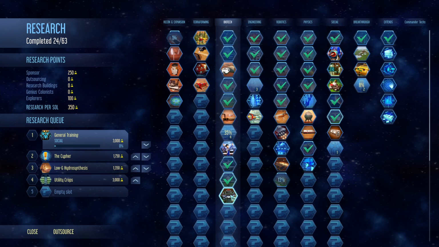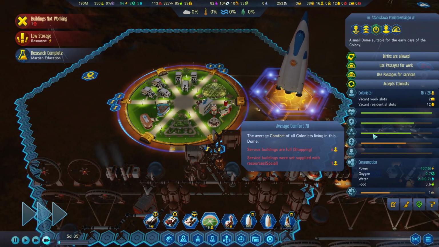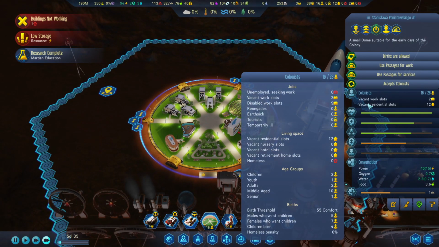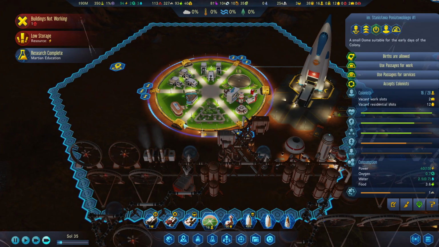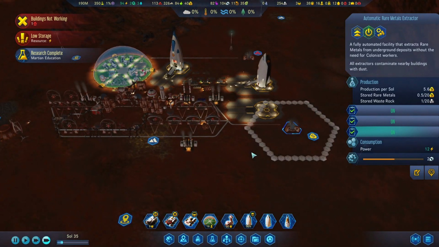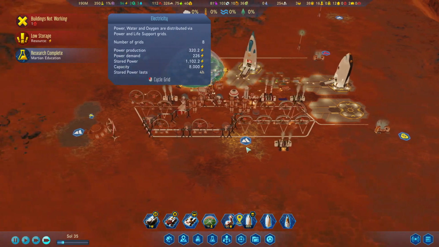The medical center is going to be really good as well. Our comfort in this dome now should be pretty high. So a lot of children should start being born, just because the comfort and sanity are also pretty high. Power's low for some reason, but I'm not sure why.